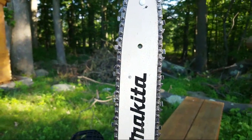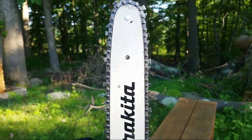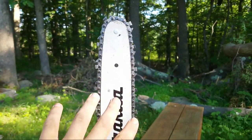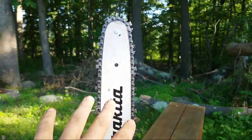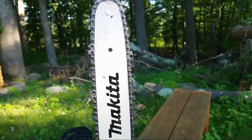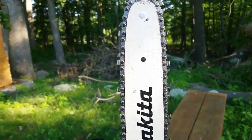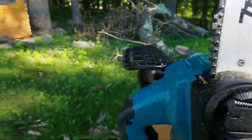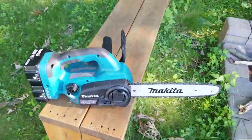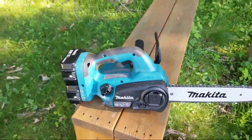Like I said, this should last me a long time. The first one lasted me almost 2 years. Just keep it away from dirt. Don't let it touch the dirt or sand or anything like that, and you'll have a long life out of your chains here. We're going to do some more videos, obviously, with the new one. But this is probably Makita's best 36 volt tool.